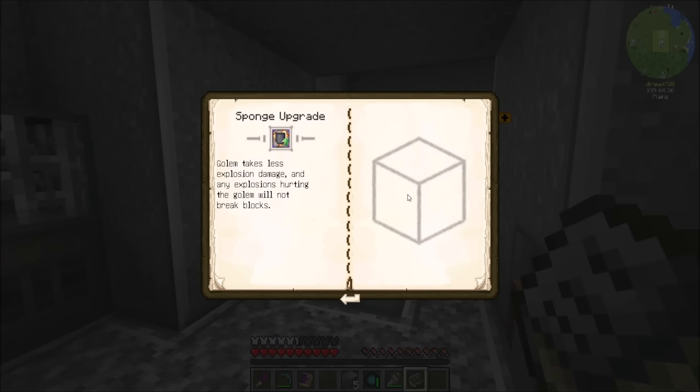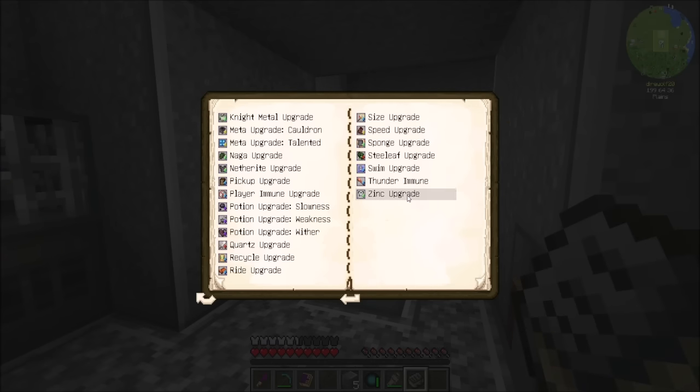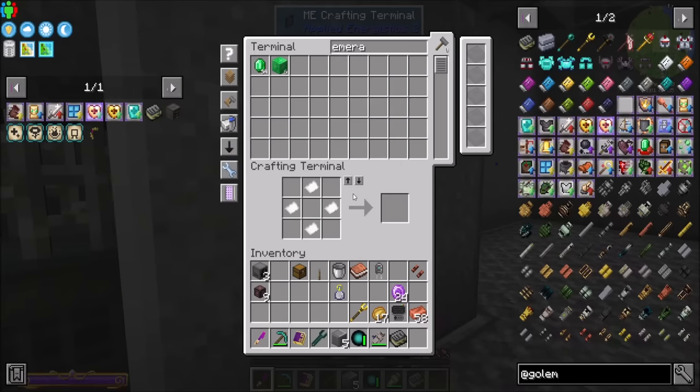Sponge upgrade. Golem takes less explosion damage, and any explosions hurting the golem will not break blocks. That's kind of cool. Swim upgrade. They can swim in water. Immune to thunder. All right, I think those are the main ones I might want. So let's see what I can get here.